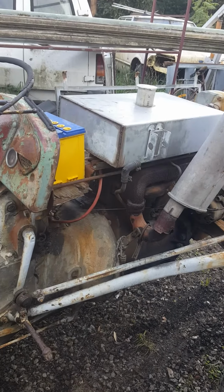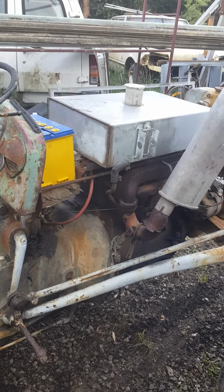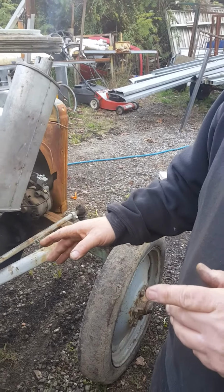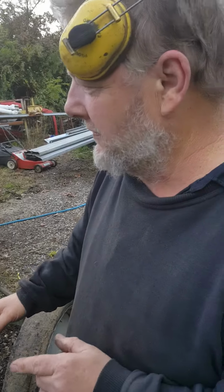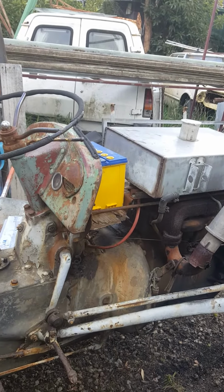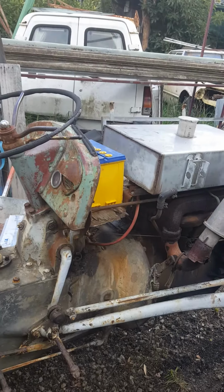How old's the machine? 1949. I don't know. How old's the camera operator? The camera operator is pretty old. Really old. And the camera operator is not going as good as the tractor.